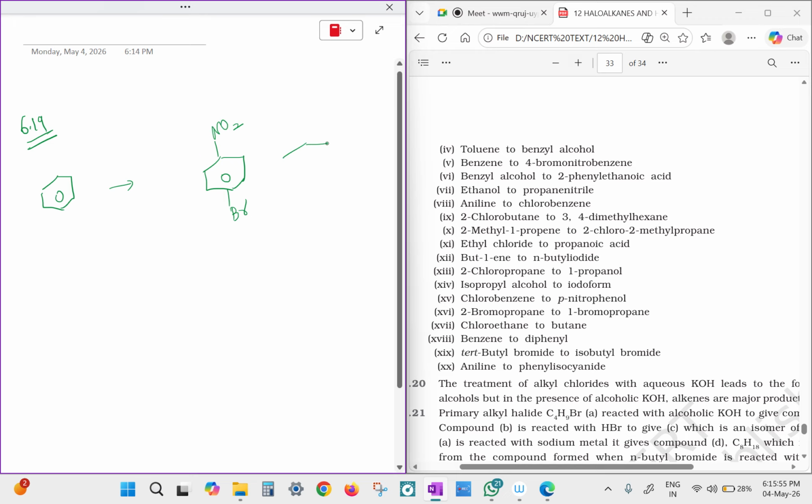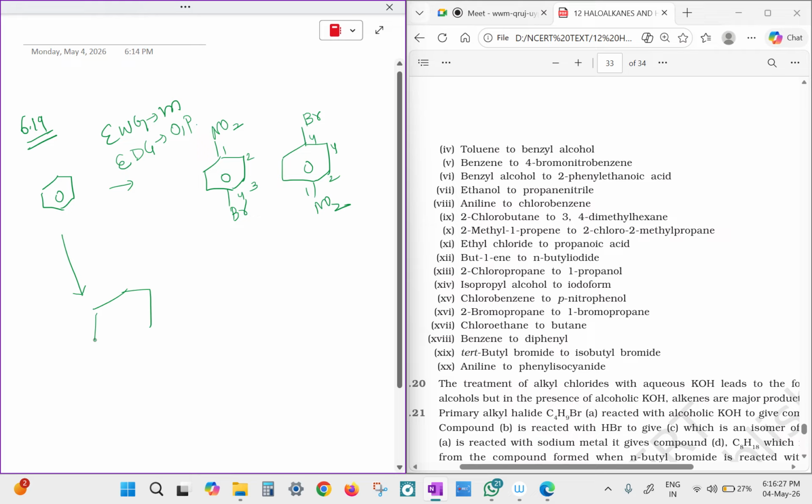4-bromo-nitrobenzene. It's not like that you have to write bromine down. You could have written bromine up and nitro down also, because it is relative position. Okay, so it's 1, 2, 3, 4, or 1, 2, 3, 4. Both are fine. So in this case, there is an electron withdrawing group which directs the incoming electrophile to meta. There is an electron donating group which directs it to ortho and para. Do you remember this case, Aprameya?